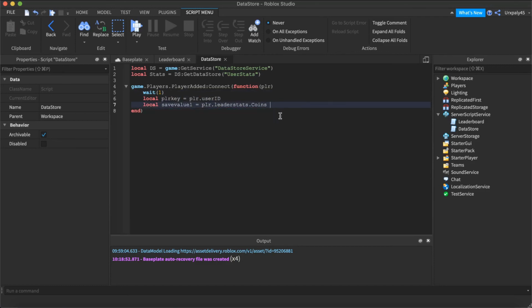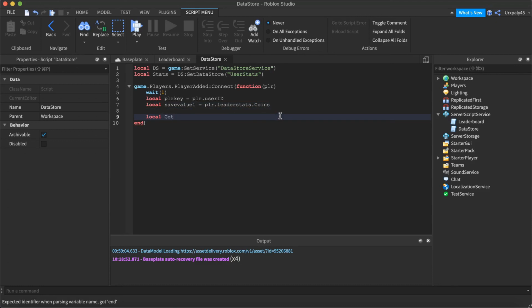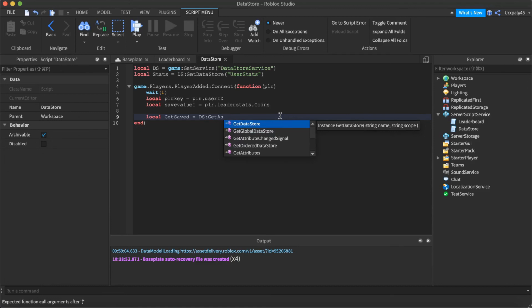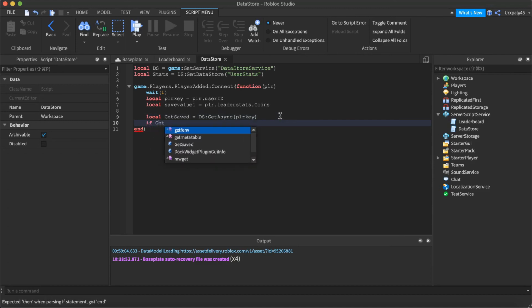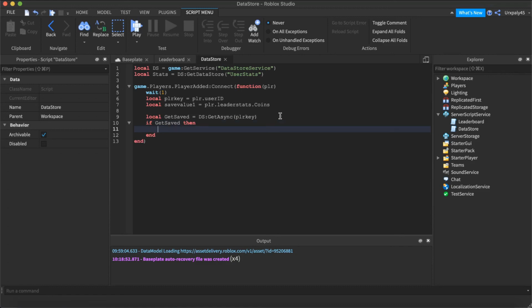So we're going to do there, and now we're going to do local get saved equals ds:GetAsync(plr key), and now we do if get saved then, because we want to see if it has value, save value 1 equals get saved 1.